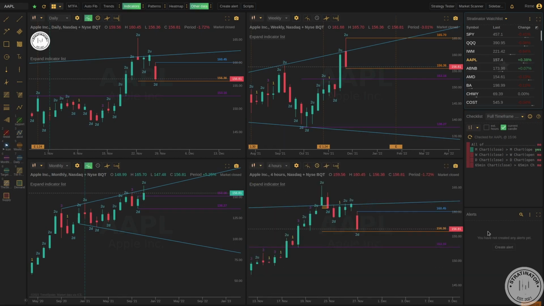On the bottom, I have my alerts. When I create new alerts, they appear here to give an overview of which alerts I have set up. This is pretty useful, at least for me. You can, of course, use different widgets here as well, like news or seasonality scans or something else that TrendSpider provides.